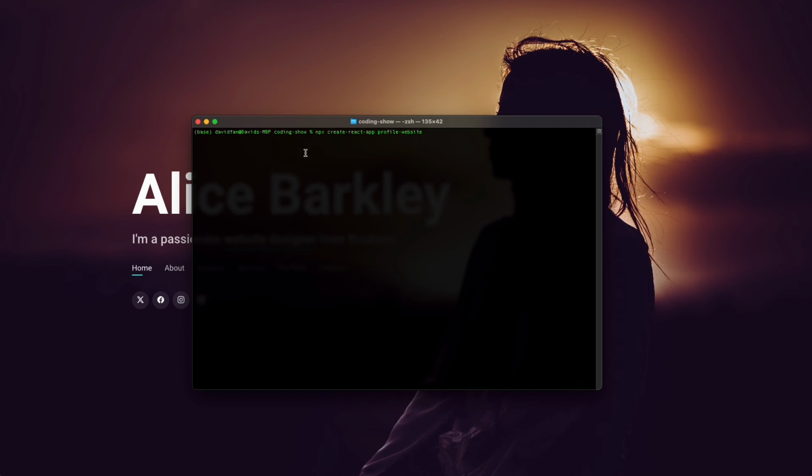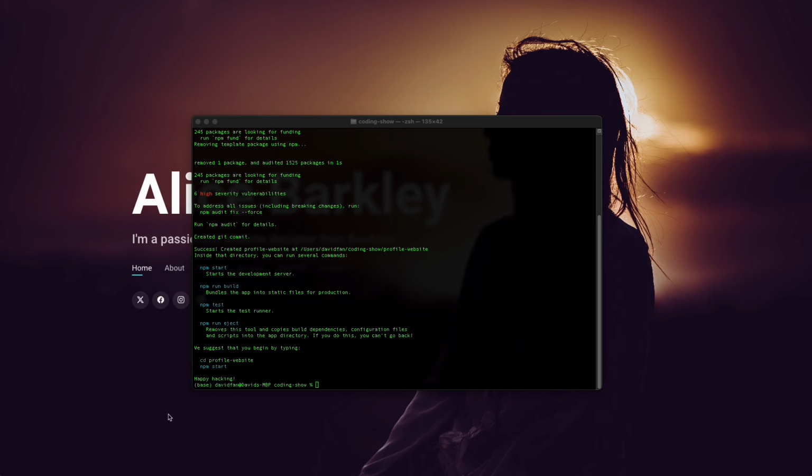So once you type that, in that directory, it will create a new folder called your app name, which is profile-website, and then we'll build all of our project and content in that folder. So we just hit enter. The terminal will run the code and automatically build for you. This is going to take a while, so I'm just going to quickly pause the video. Once this is finalized, I'll go back to it.